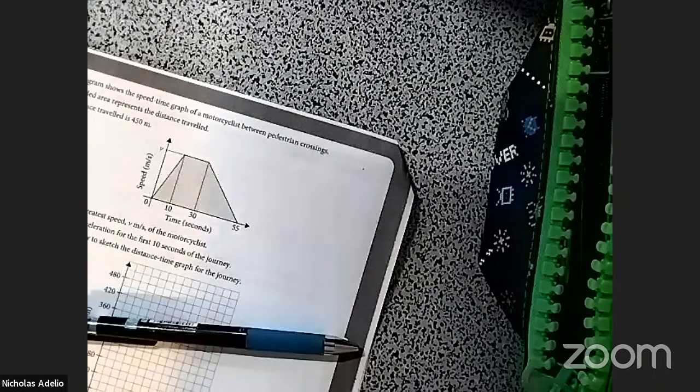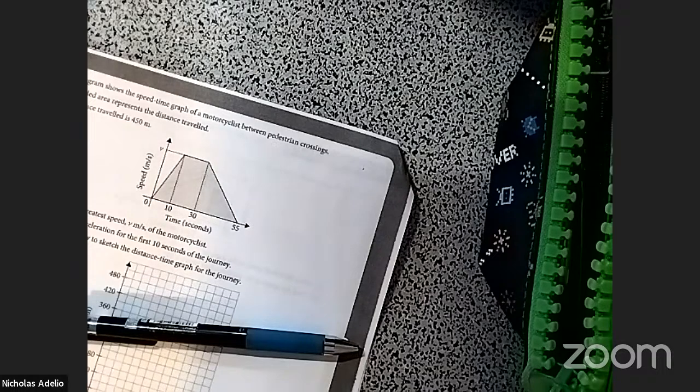Do you know what's the area of a trapezium? As in the formula. Yeah, the formula. What's the area of the trapezium formula? Okay, go ahead. It's a triangle plus the rectangle plus a triangle. You know what? You're correct. So the two triangles plus the rectangle will be equal to 450.